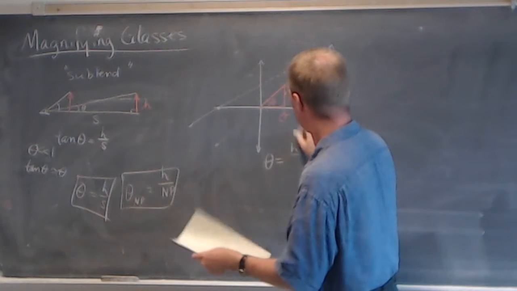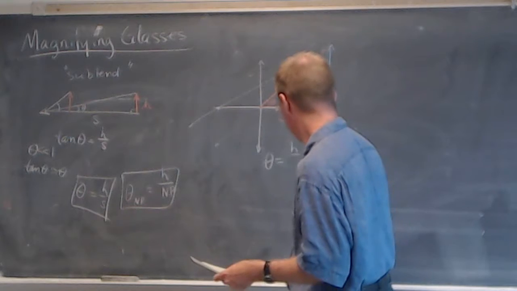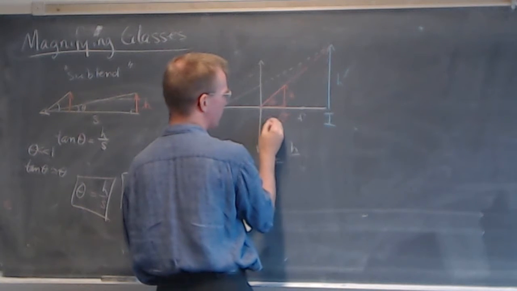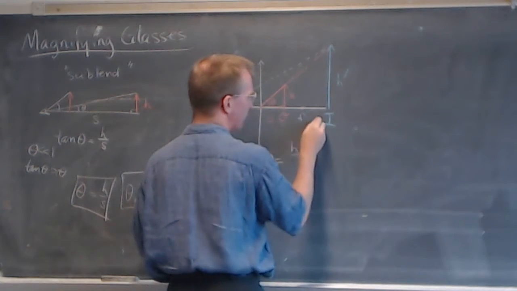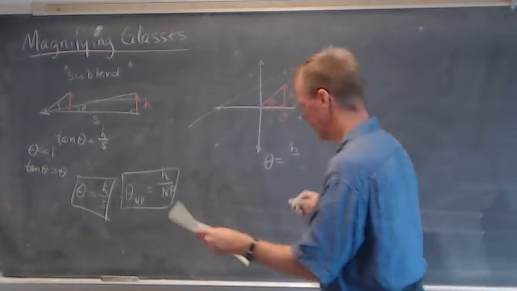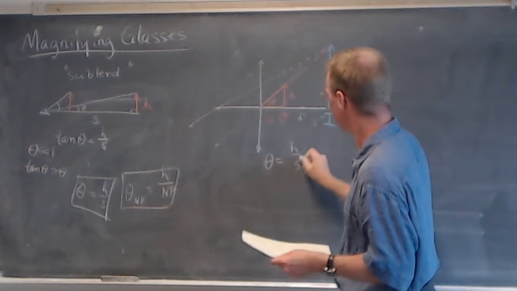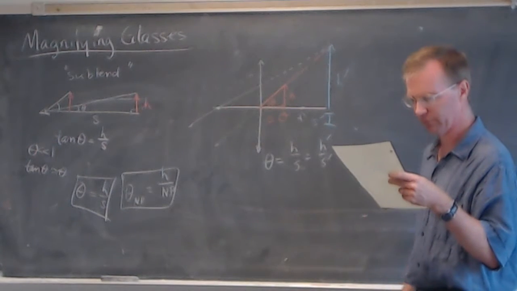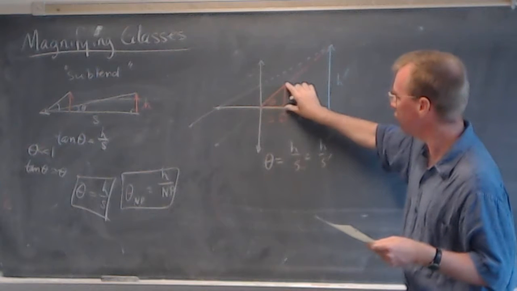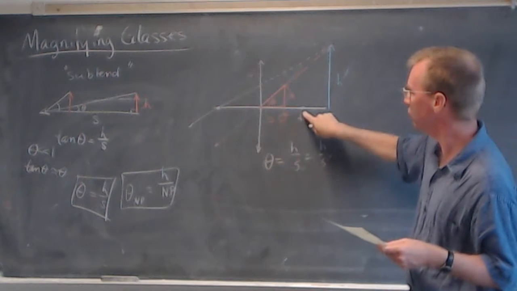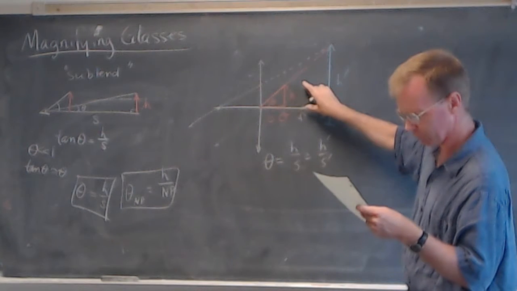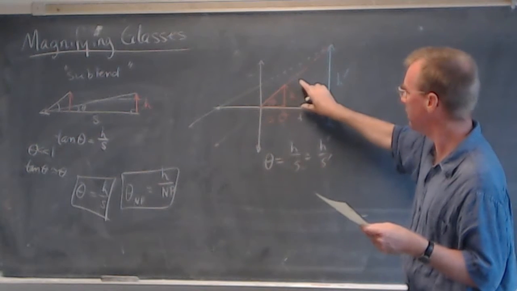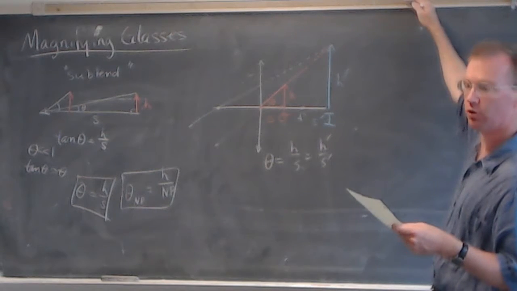Now, the object height h, this is h prime, this is the object distance s, and this is an image distance s prime. Okay. The angle is h over s, which is equal to h prime over s prime. That's easy enough, measured from the center of the lens. And if you move the object closer to the focal length of the lens, you can see by doing it. Moving it farther away here, the image would get farther away and would get even larger. There we go.